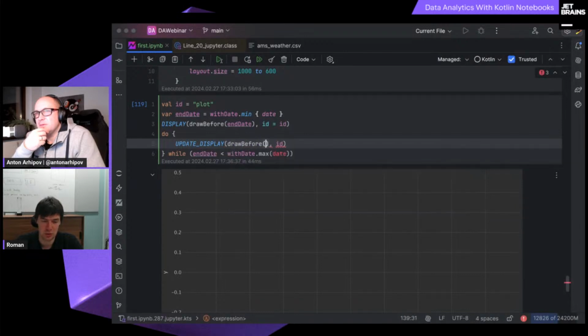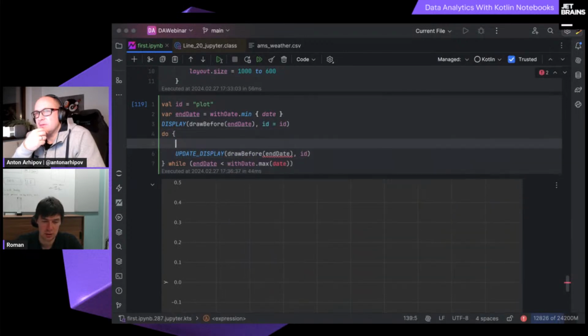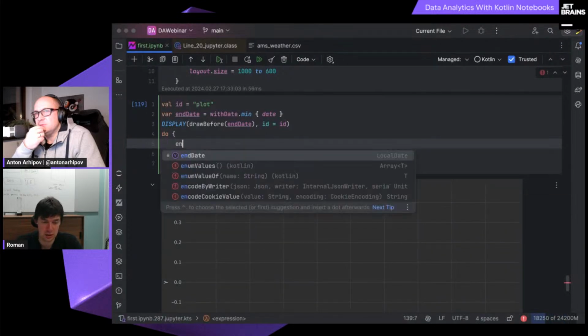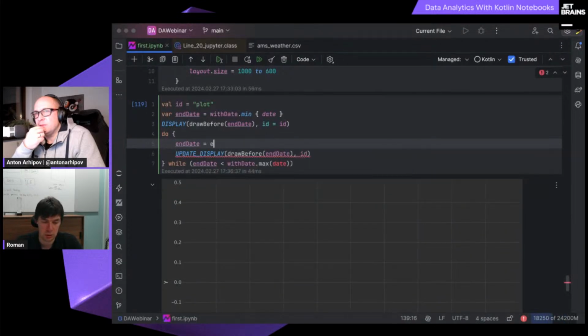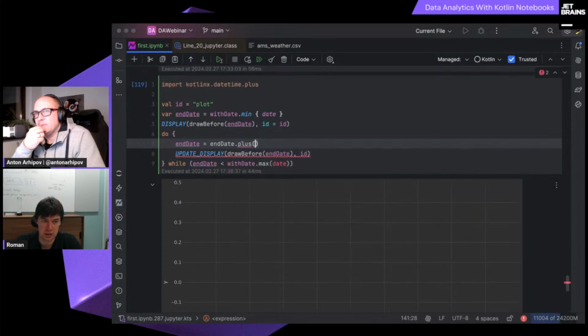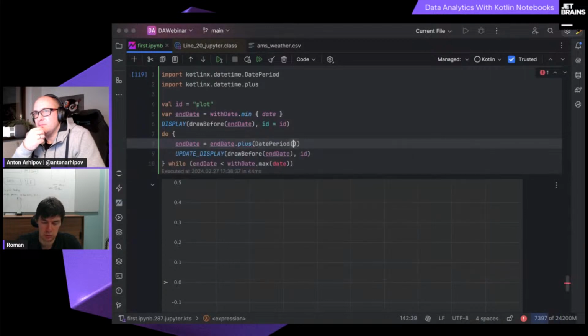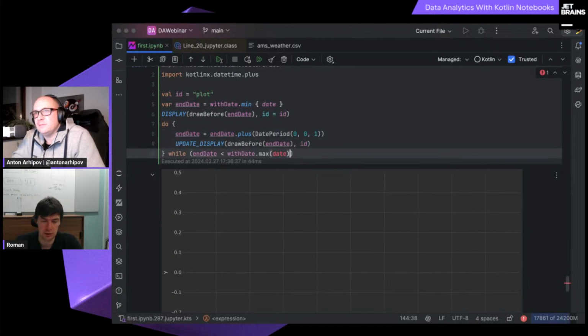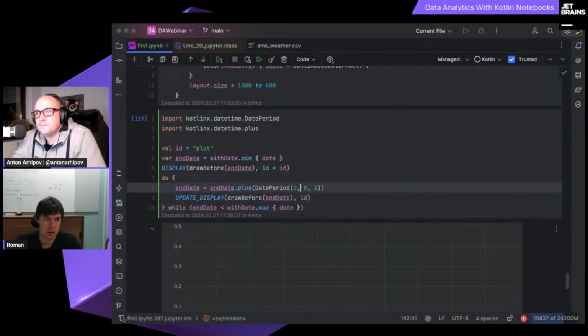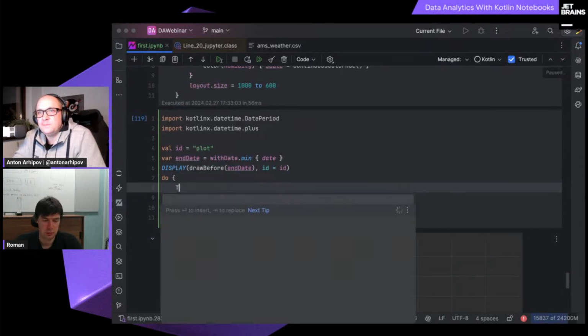So I can say draw before and date, and I just need to increase end date. So this end date should be end date plus, and remember date period. Yeah, so 0, 0, 1 months or days or anything. So we can experiment. I guess max should take a lambda as an argument. No? Oh yeah, sure, you're absolutely right. Yeah, and let's have some thread sleep here.